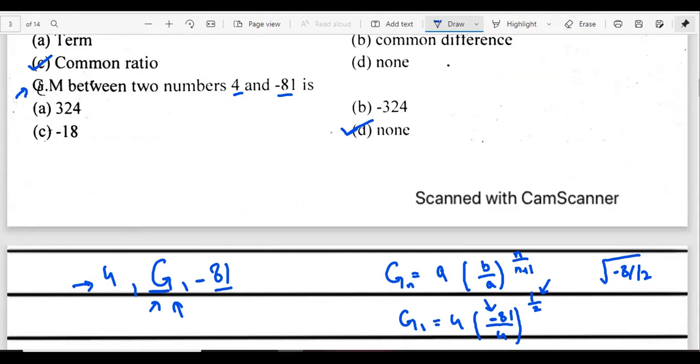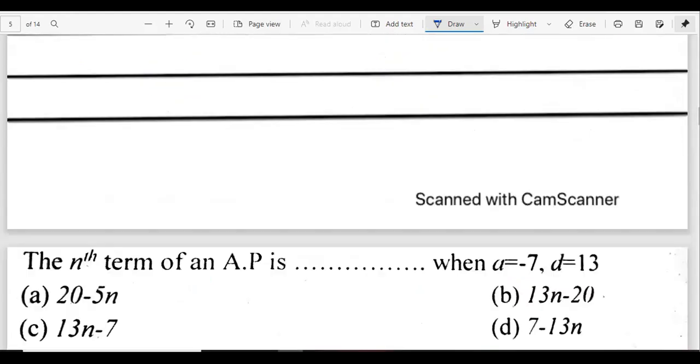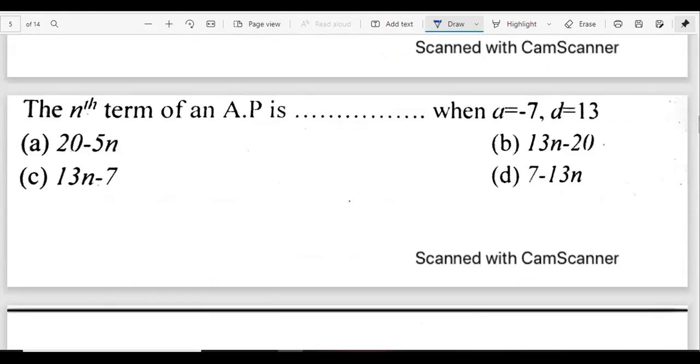Okay. I assume that this is clear. If not, then please feel free to tell me that you did not understand this. I'll wait for a few seconds and then I'll talk about the next question. Okay, so I assume that it is clear. Let's talk about the next one. Right. Now, this is the next question. This is easy. I want you guys to try it.